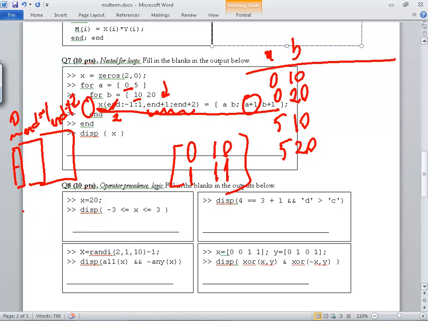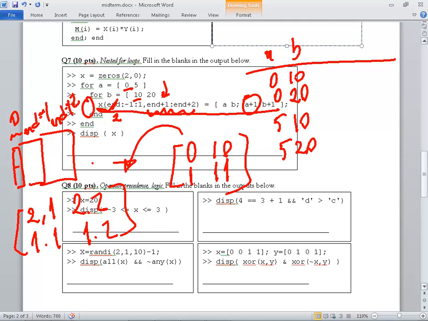Let me write that as a matrix too. So these are indices instead of individual elements. I will be accessing the second row, first column, the second row, second column, first row, first column, first row, second column. These are the indices of x where the numbers on the right-hand side will go into.